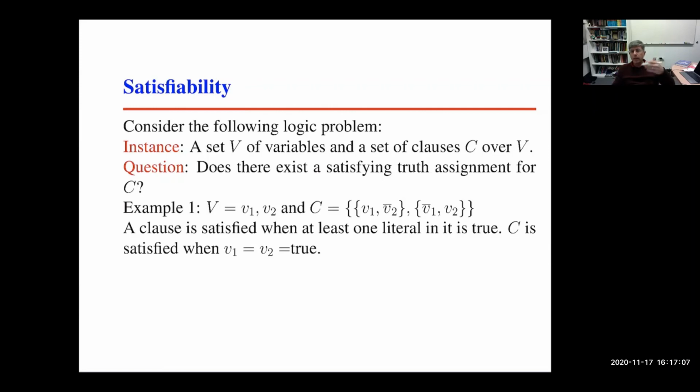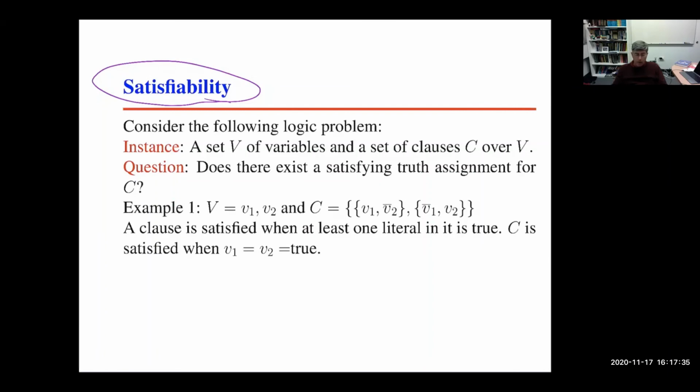If I'm going to use reduction to prove problems hard, I need to have a Bandersnatch that I can say there is no possible fast way to do it. What is going to be my Bandersnatch? There is a famous problem called satisfiability, and I'm just going to introduce it, but we're going to have to live with this for a while. So I'll introduce it again later, but it's good to look at it.